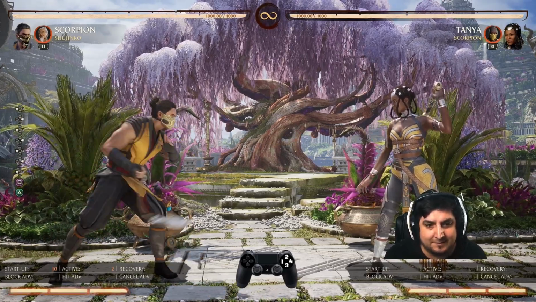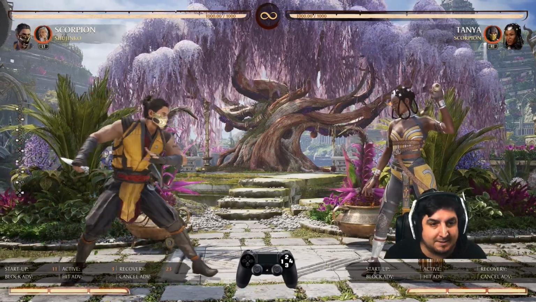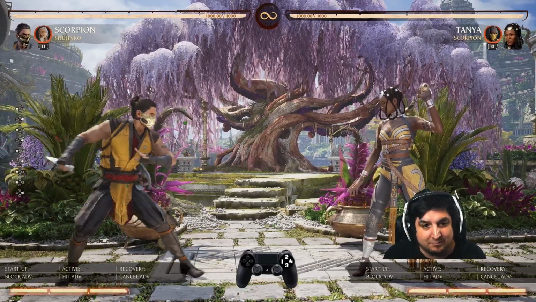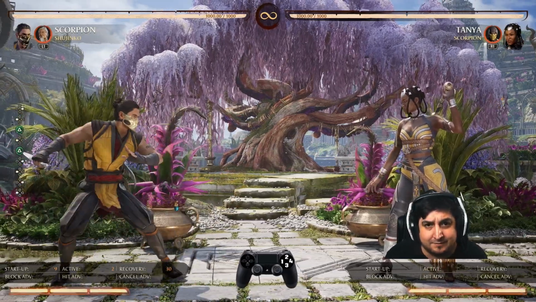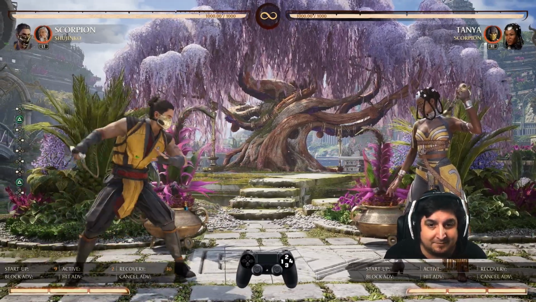For the most part, he's fairly basic. Just standard attacks you would use to link into your combo attacks. But there's three moves in particular that I think kind of outshine the rest. One is his back two. This could be an absolutely fantastic anti-air. So if you have someone who's jumping at you constantly, this could be a fantastic thing to use.